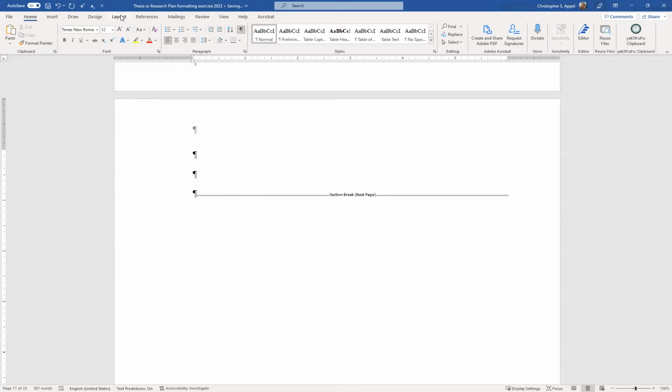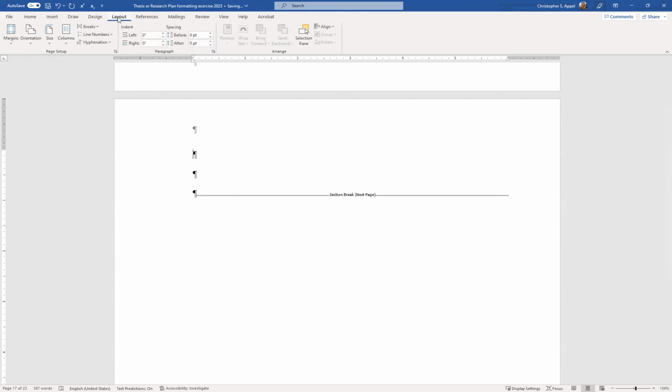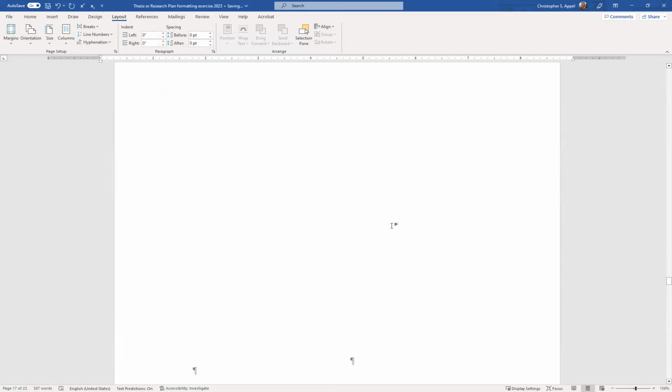Okay. So from here then, if I want to make this page landscape and everything else portrait, then I'm going to go to layout again. All right, so layout, and then I'm going to go to orientation. Click on the down arrow. Sorry, not profile, portrait is what I meant to say. And then I'm going to just click on landscape and see if that'll do it. And look at that.